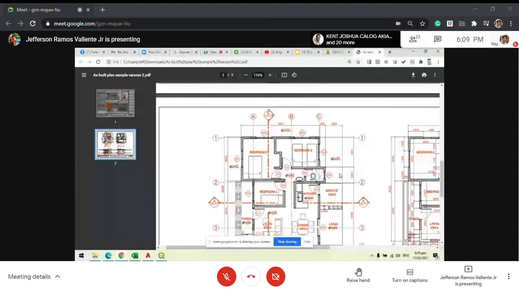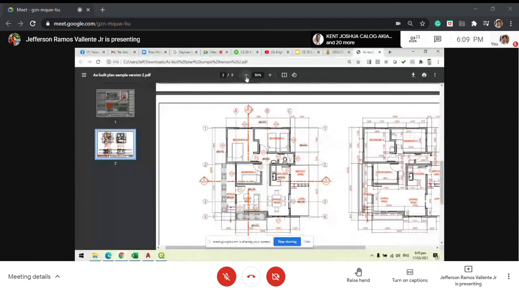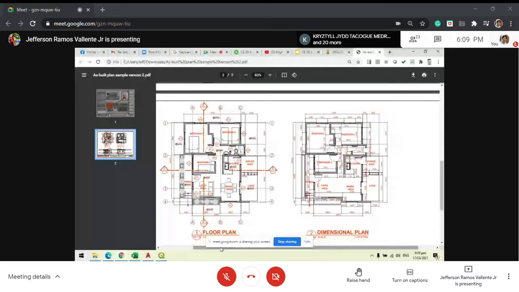Sir, from the architect's perspective, is it okay to just take a picture of our house? Yes, a picture is fine, since it's as-built. But when we get to the third laboratory exercise, you should be able to demonstrate a perspective that you yourselves had to draw, that you made yourselves. Next question.